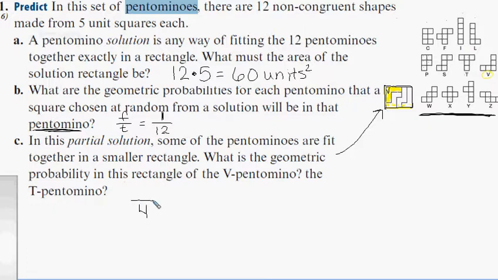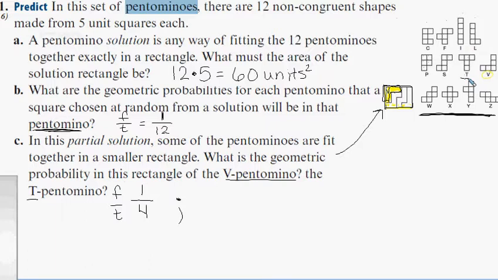What is the probability of the V pentamino? There's only one V pentamino, so it is 1/4, favorable over total. What's the probability of the T pentamino? Well, where's the T pentamino? This is the T pentamino. Oh, how clever. They made this look like a T. All right. Looking like we are kind of following this pattern here. Are you catching on to that? Letter C, letter P, they kind of look like the letter that they're named after.